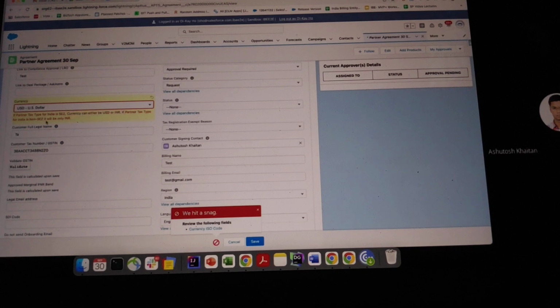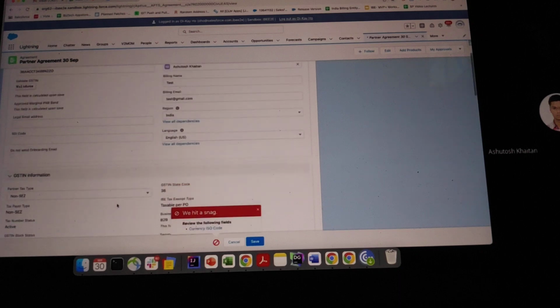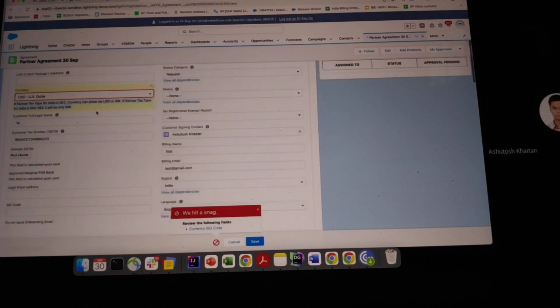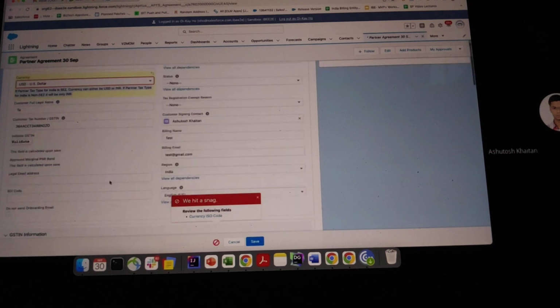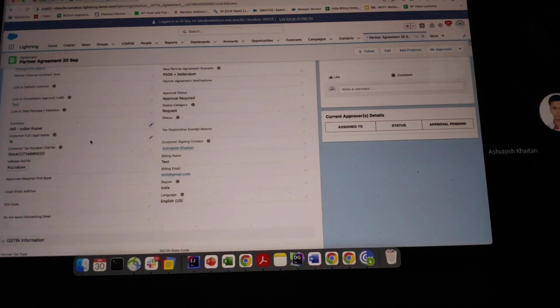But if the partner tax type is non-SEZ, it will only be INR. Hope this is making sense. Any questions here? Because this is non-SEZ, if I try to save it as USD, I'll again get this validation. Yeah, it's clear, Ashutosh.